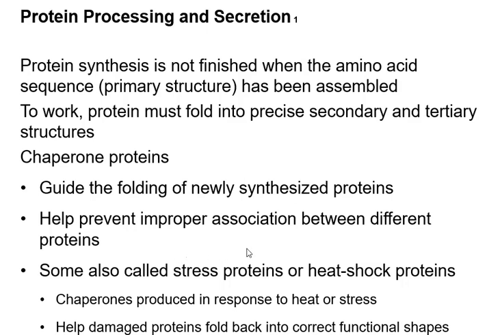And if something happens and your protein starts to denature, what you can do is create heat shock proteins that will help fold your damaged proteins back if they're not irreversibly denatured. Now, when you fry an egg and you have that white runny yolk and then it turns into that kind of rubbery fried egg, you're not going to have any kind of a heat shock protein that's going to turn that back into a liquefied egg white again.